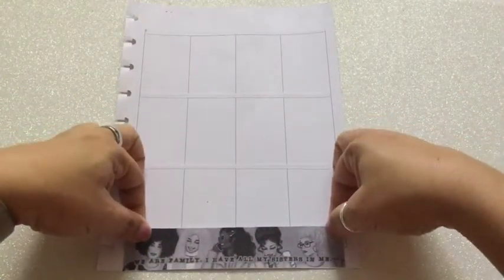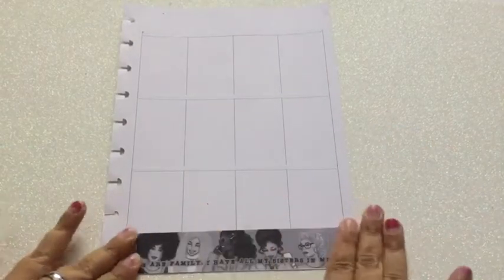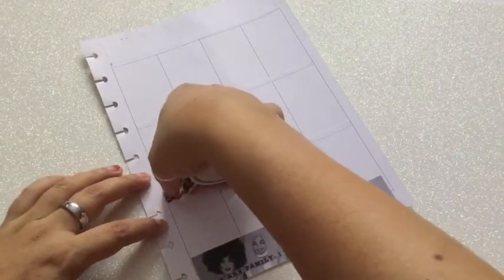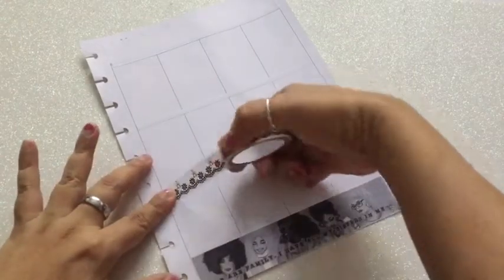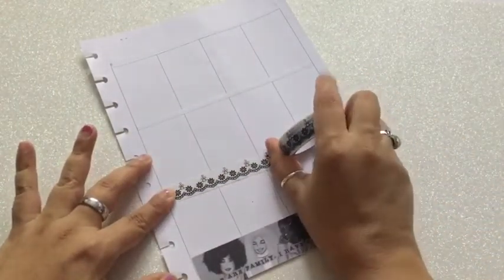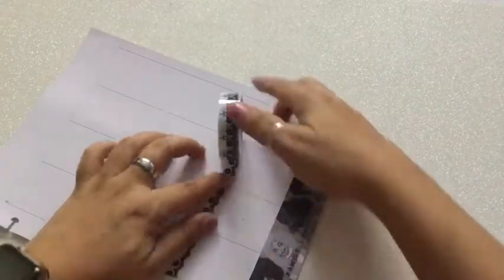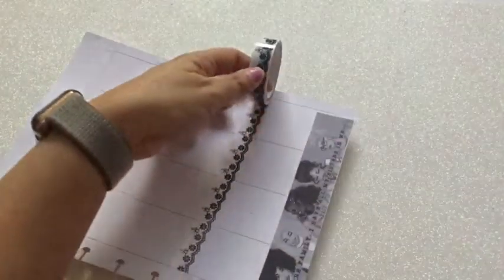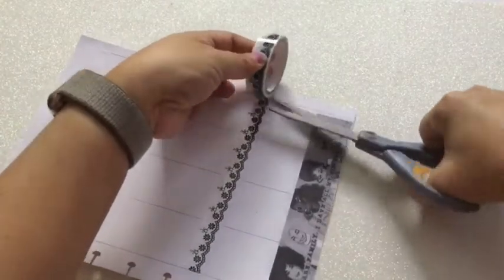Now I'm going to go ahead and do the second page, and from this one, since I already know the layout of how I'm going to be placing the washi tape and the stickers, I don't have to be overthinking it. I can just go ahead and start placing them as I go. So I'm gonna work from the bottom all the way up, and I place my sticker at the bottom first, and now I'm gonna go ahead and place the washi tapes that go in the middle, and then the lace washi at the top.